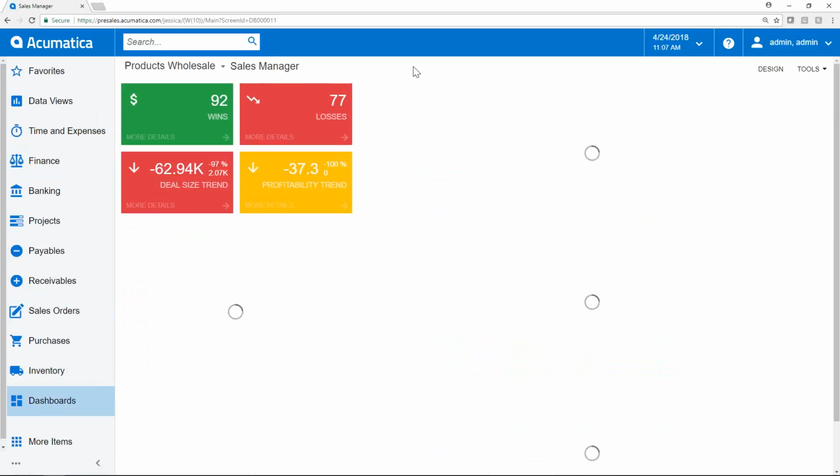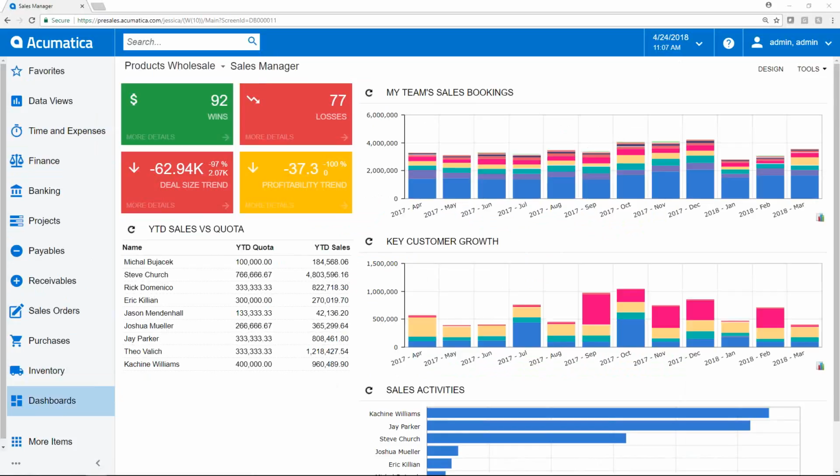But a sales manager dashboard would essentially be giving you the view of your entire sales team, right? So this is the high level, the manager looking across his entire sales team. Because we are a role-based system, you can have these types of dashboards or home pages based on the role.